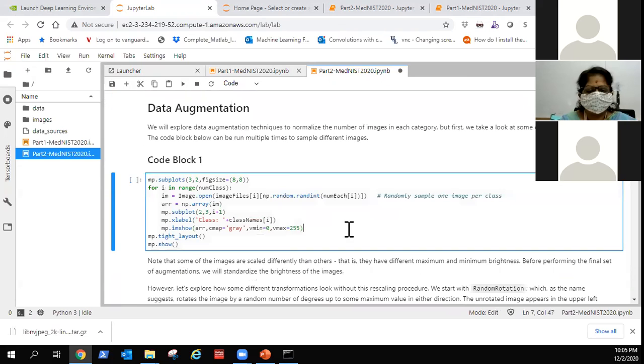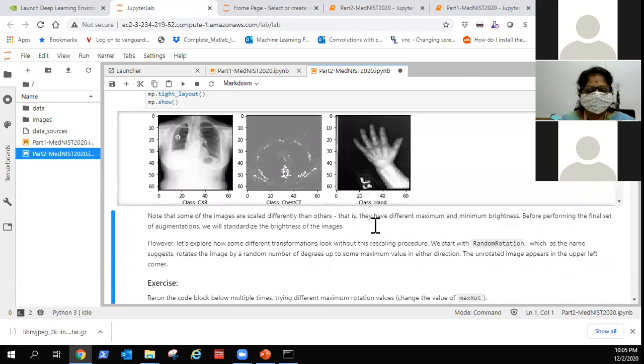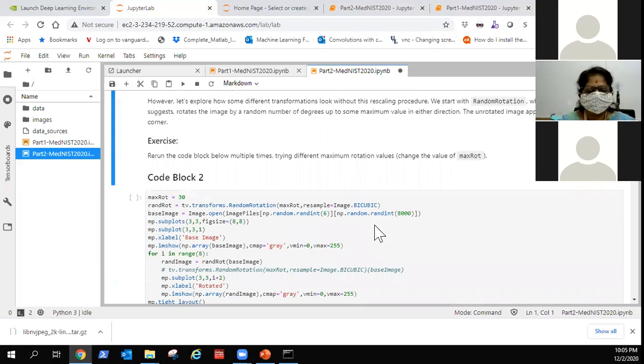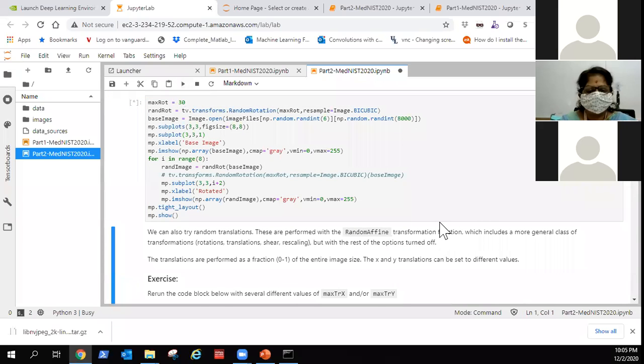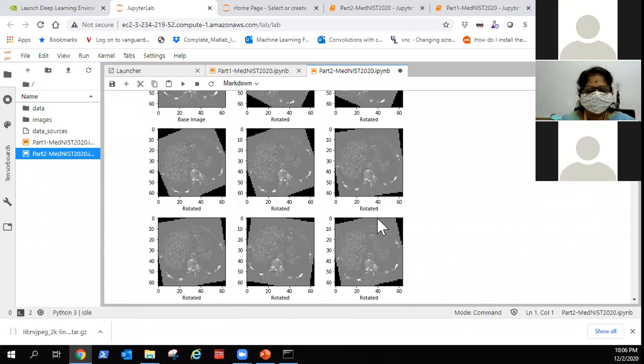In this, we are doing different kinds of data augmentation techniques, like converting the data into gray color, or rotation transforms: take one base image and convert it into four to five different orientations, rotated by 45 degrees, 10 degrees, anti-clockwise, clockwise, both sides.